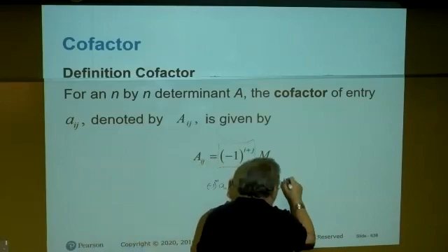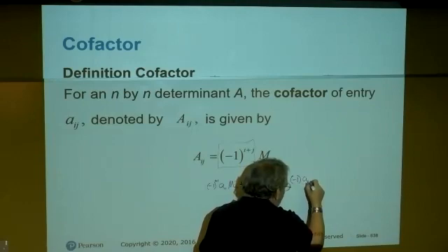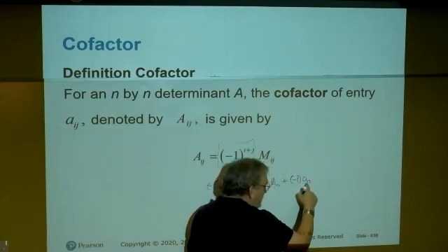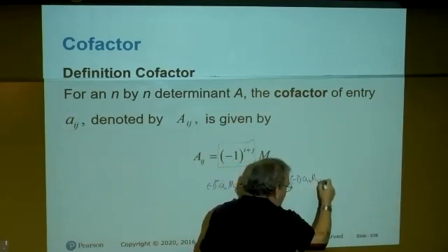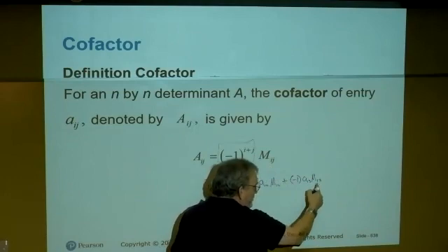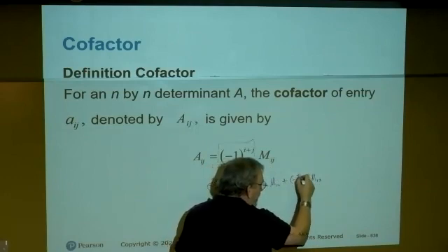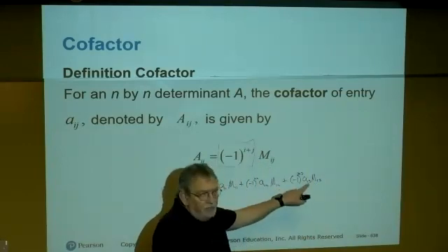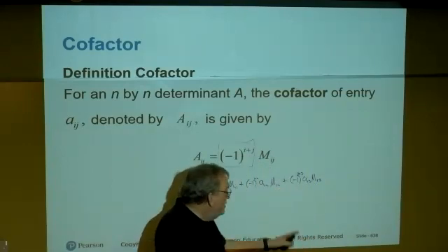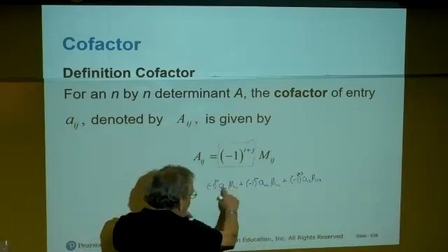And then the third entry in that row is a sub 1, 3. That's the first row, third column. And its minor is 1, 3. First row, third column. And so I'm going to add the row and the column. So that's 1 plus 3. So that's to the 4th power. So that's -1 to the 4th power, which is positive. So this stays plus. And this stays whatever sign you get from this multiply.